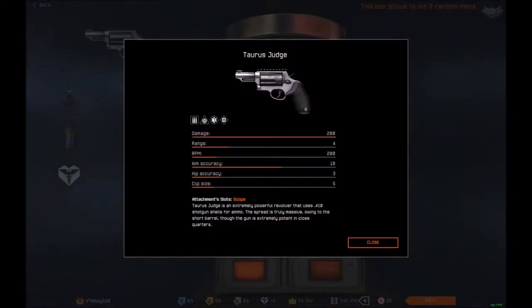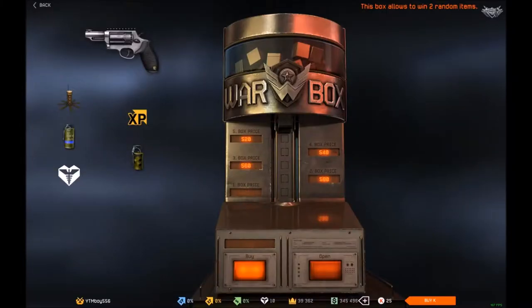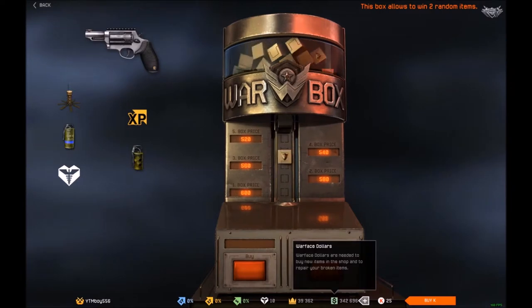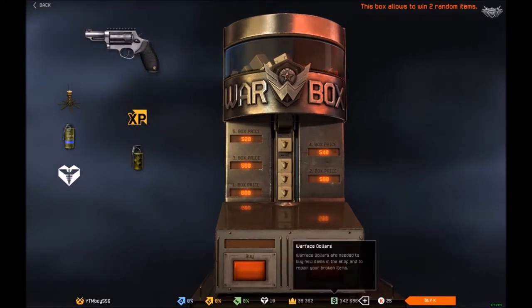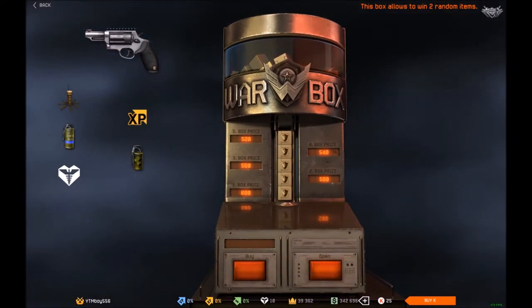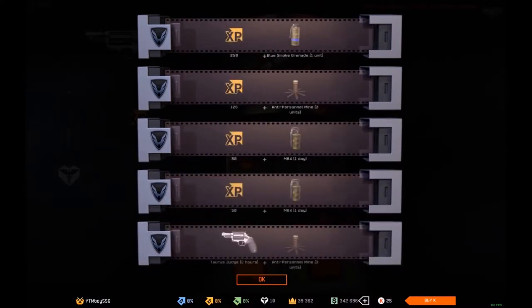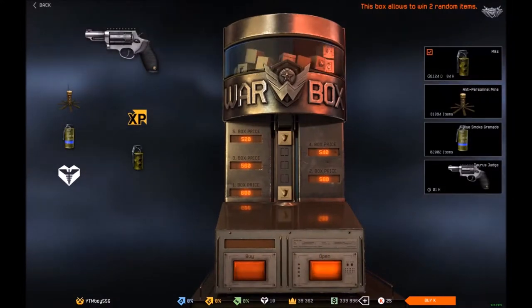I'm kind of surprised that my.com gave us an opportunity to open boxes again, like for the worthless dollars. I already have them, like 340, and now I'm going to, okay, we already have it for 2 hours. If I get it for permanent, I will be really happy.